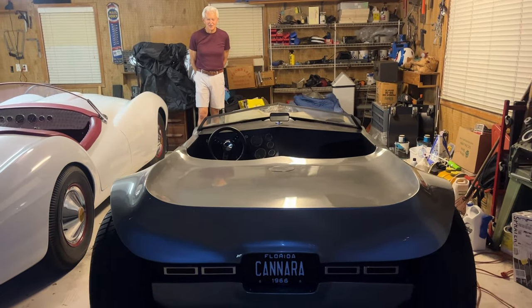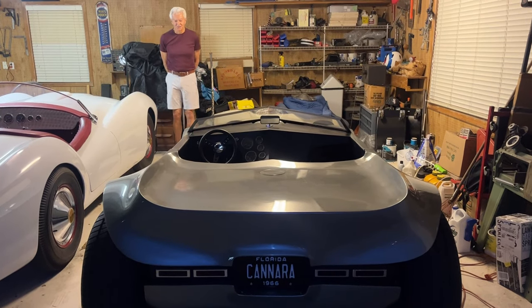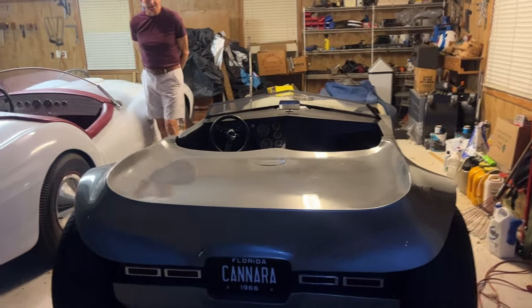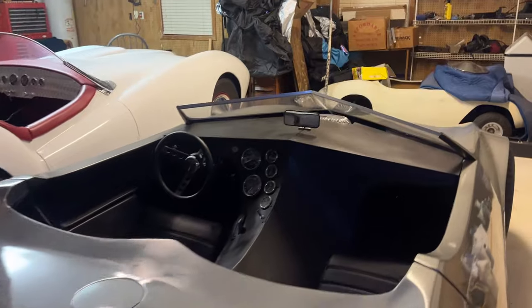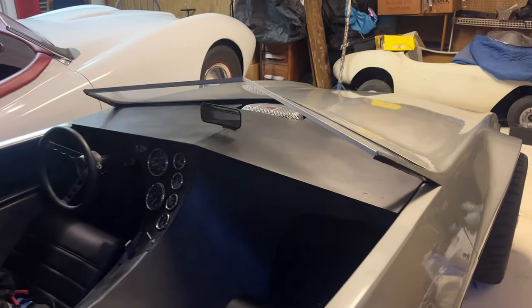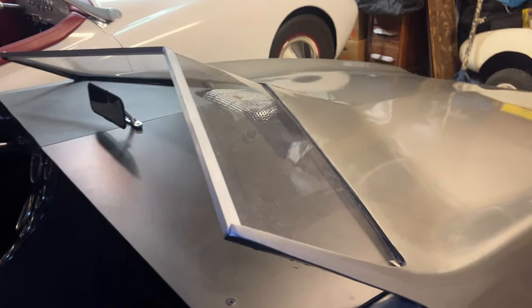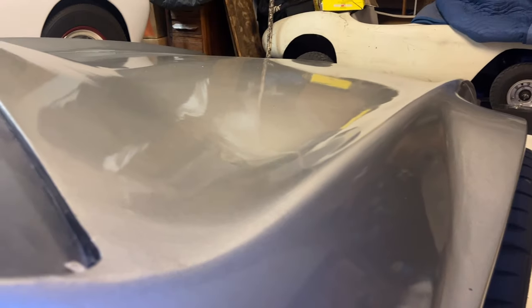And a year of Rob Hernandez's craft work on the body, it's been done really well. Yeah, the color really helps you see all of that. It's Lexus Atomic Silver, and I drove around, I looked at a number of different silvers, and some of them were close, but this one I thought was the best for this purpose.